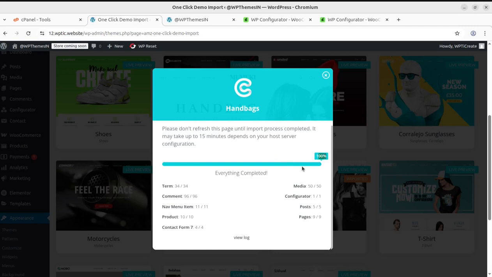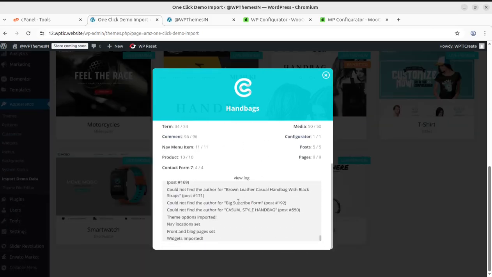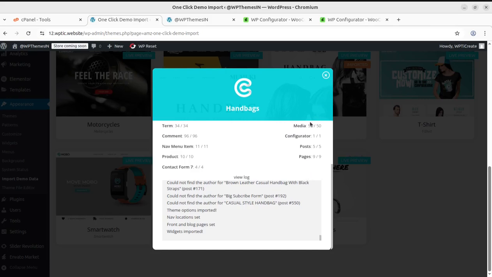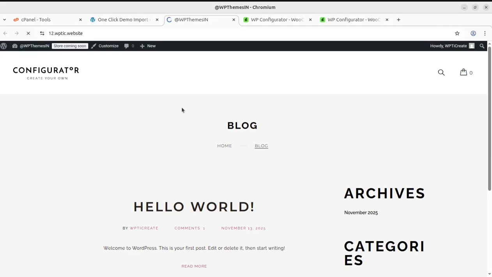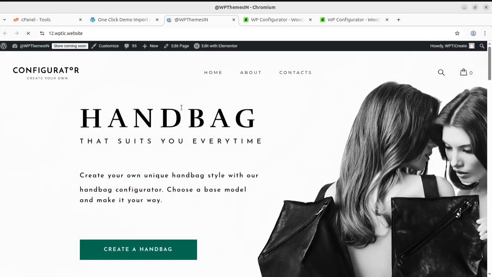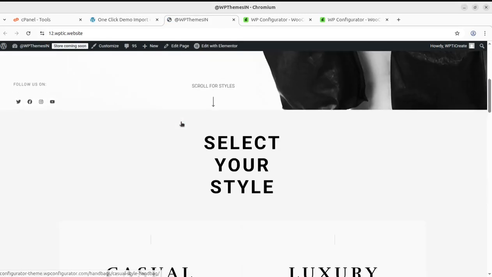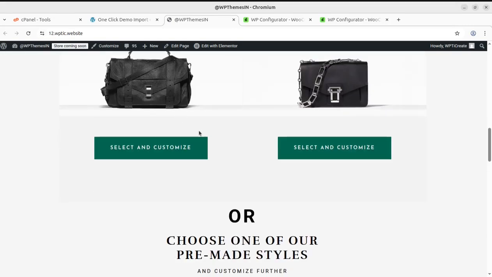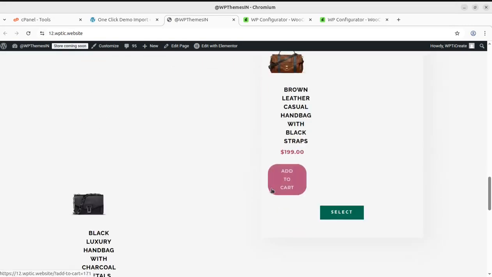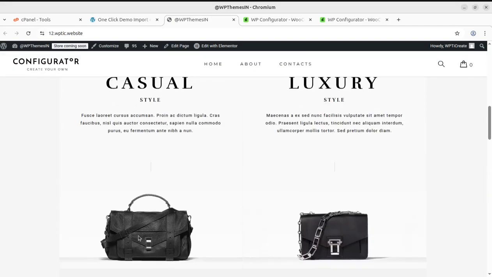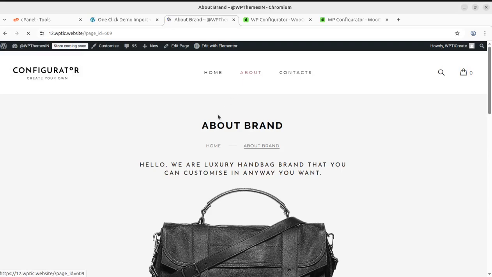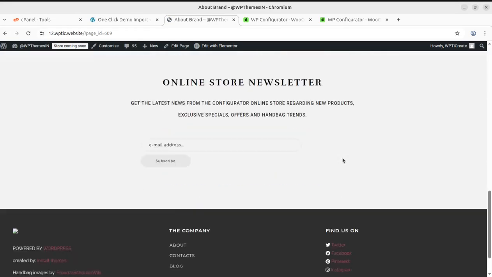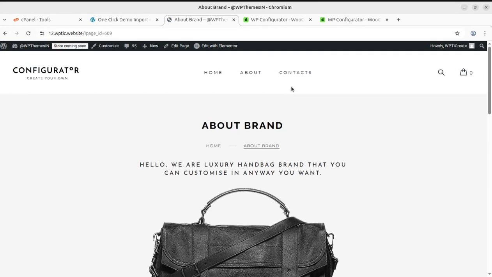It is showing 100%, everything completed, and we can check the logs as well. The view logs option is here, but mainly we can check our website. So I'm going to refresh this page, and the handbag store is here. So what is the beauty in this theme? The speed, modern style, and the things that you can control directly. So it is all here, and my demo website is ready. So we can proceed to edit the content, and you can see the speed. It is really super amazing.